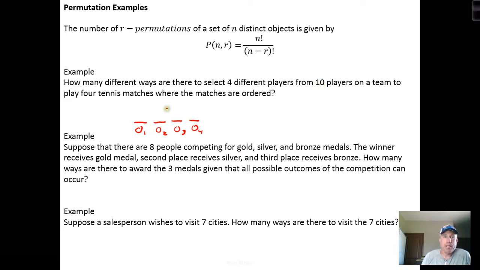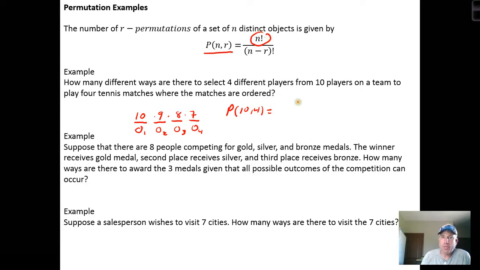So if you have 10 players, when you pick the first player to play opponent 1, you have 10 choices. The player who plays opponent 1 is no longer in the running to play the other 3 guys. So the second step, you have 9 choices, times 8 choices, times 7 choices, by the rule of product. The permutation formula says we can get 10 times 9 times 8 times 7 by doing 4-permutations from a set of 10 objects, by just doing 10 factorial.